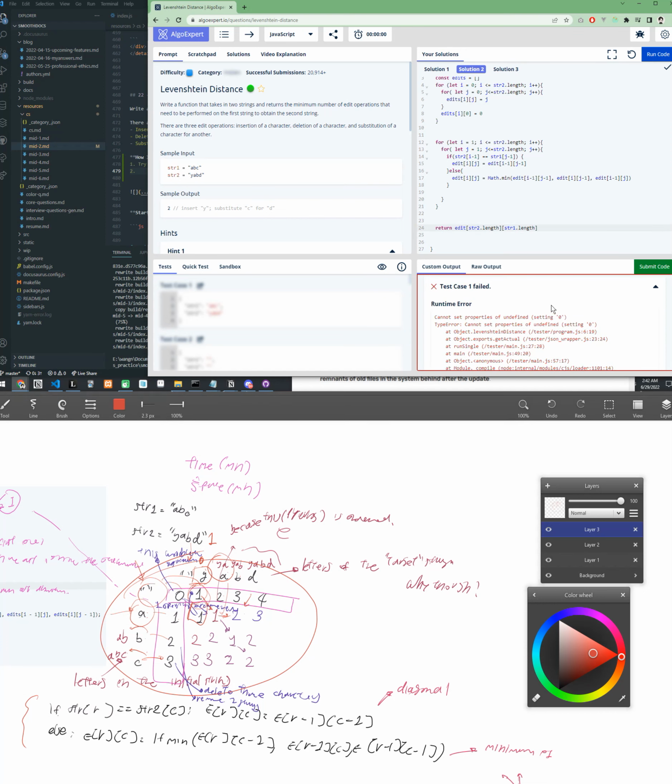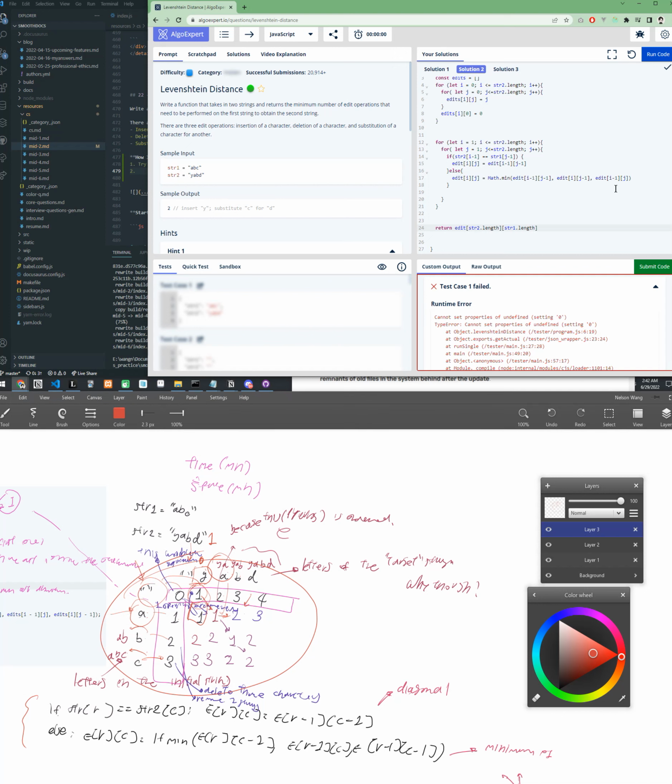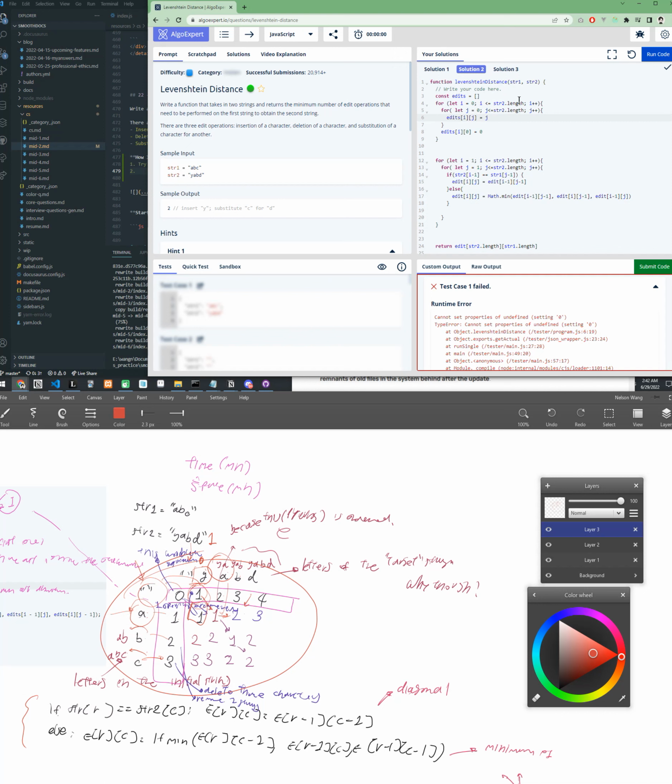Okay, let's see. Because we can directly edit it, or we will have to create a matrix, but this is one of the ways to do it.